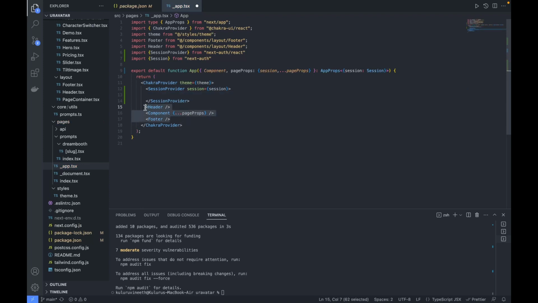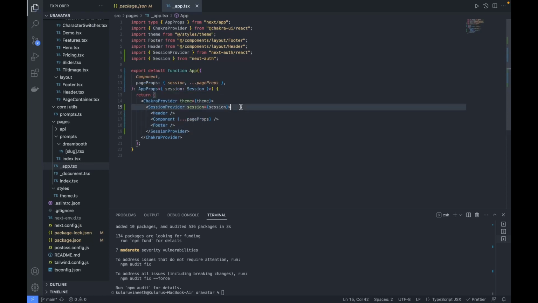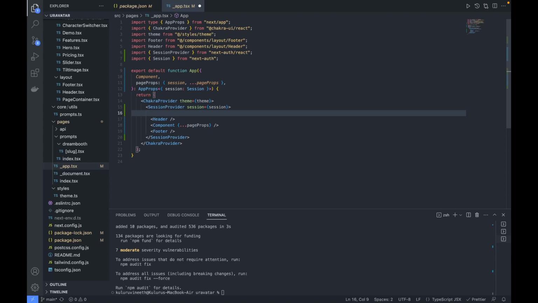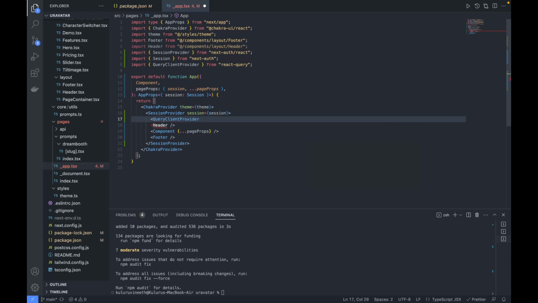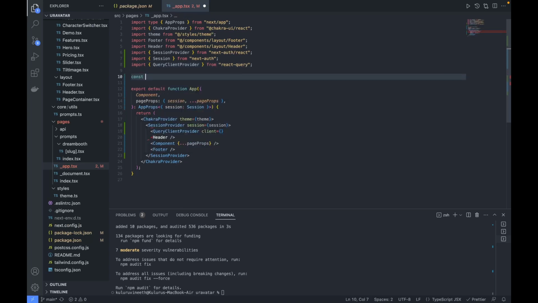Now inside this, as I said, the QueryClientProvider from React Query. Here the client prop will have to be passed a query client object. So just here I'm going to create an object of that.